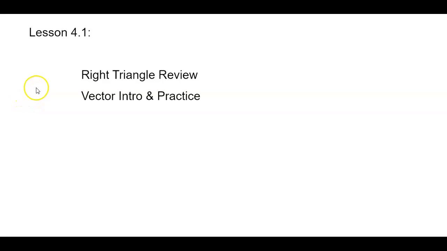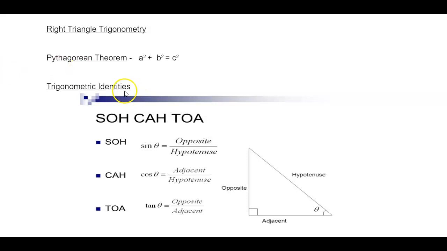So we're going to go ahead and just review some right triangles. Right triangle trigonometry is really the main basis of vector addition. So hopefully you've seen these ideas before. If not, we will go through them and you will understand them after this lesson. So you'll practice. There's multiple options to practice and check your work on.